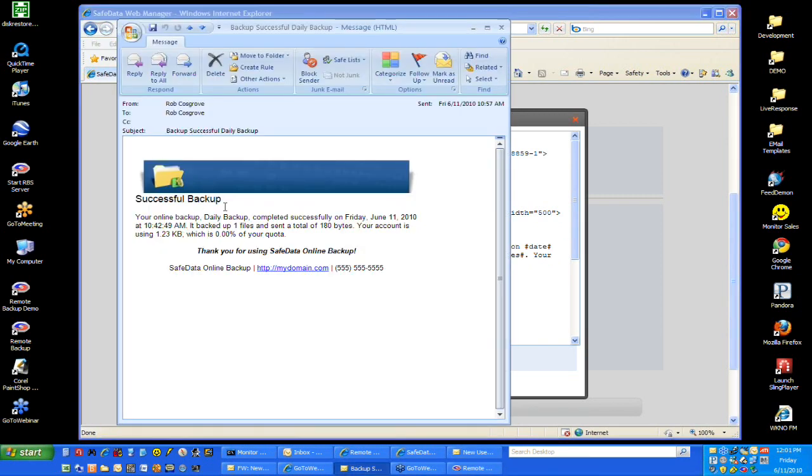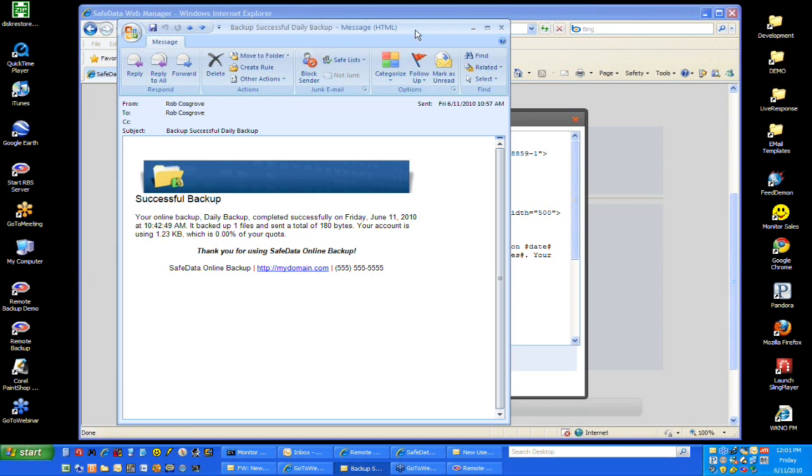It's all colorful. It's HTML. It's all customizable. This graphic, you can change this graphic if you want. This says your online backup, daily backup, completed successfully on Friday, June 11th, 2010, at this time. It backed up one file and sent a total of 180 bytes, and it tells your account how much your account is using.